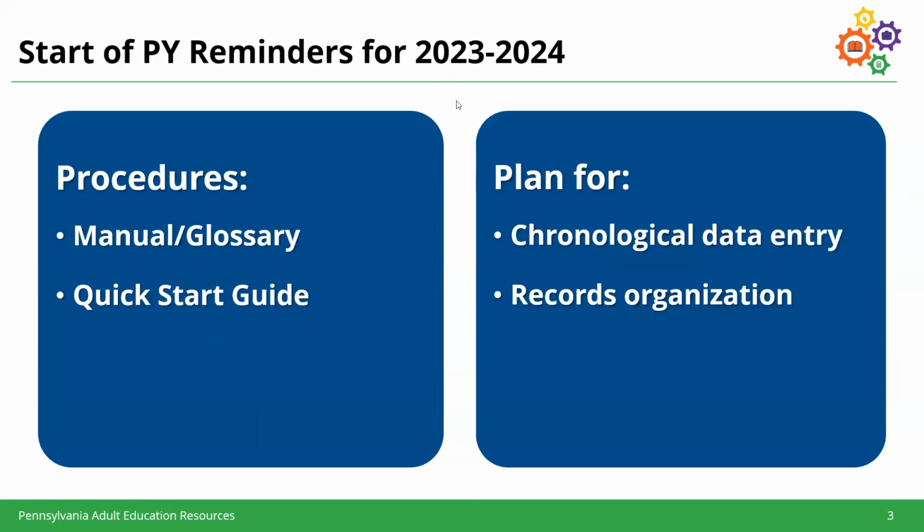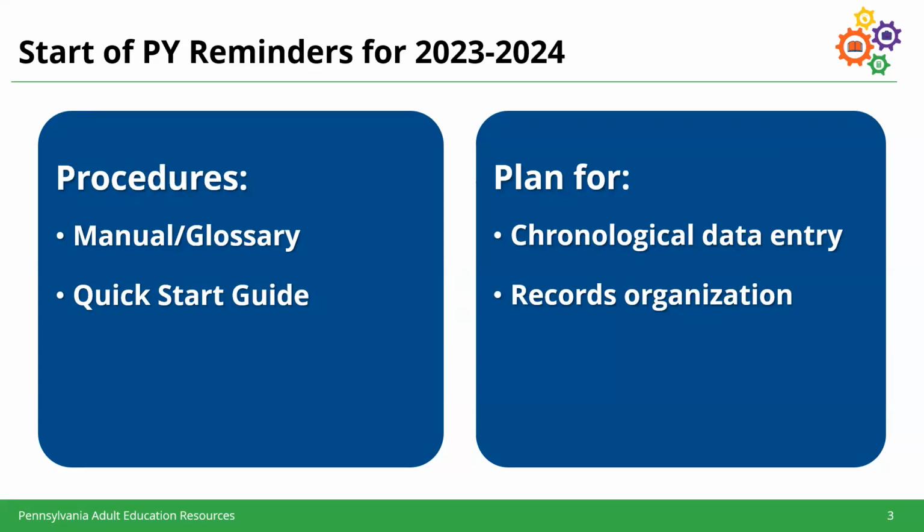To jump right into what you're here for, which is the start of this program year, 23-24, and I can't believe 24 is a number that we're talking about already, but here it is, it's upon us. To prepare data entry in eData, we want to provide a few reminders. Many of you have done this for years, but starting the program year in eData is an annual thing. It's once a year, so it's good to reflect on what's necessary and helpful at the beginning of the program year.